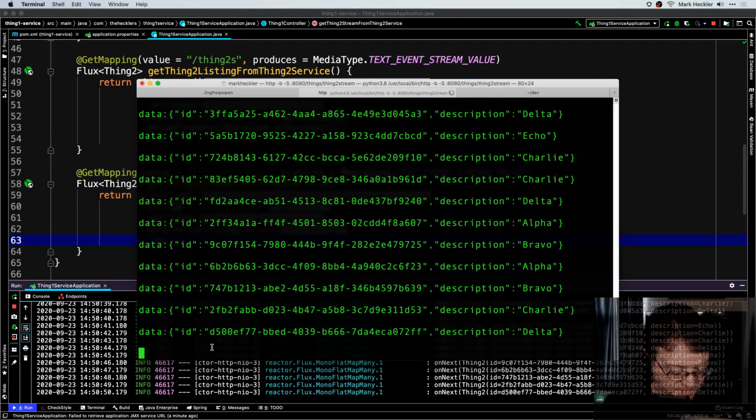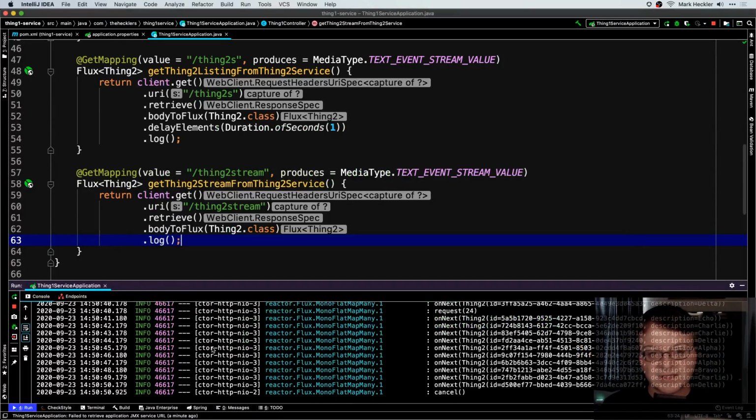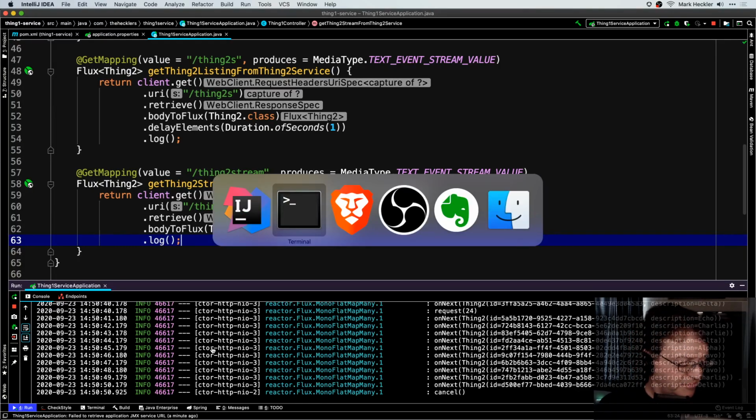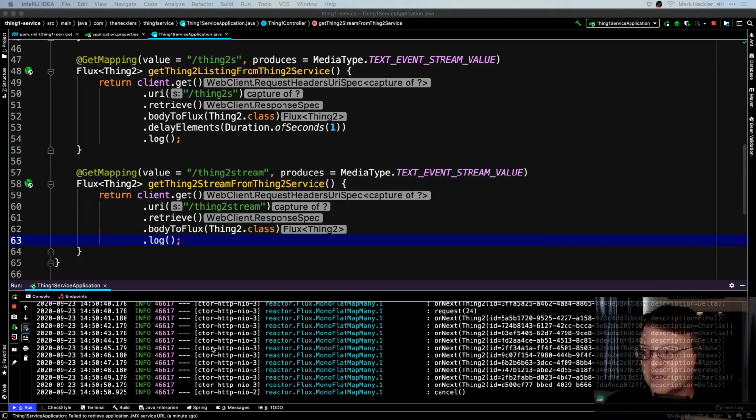So that's cool. All right, so that covers blocking reactive server sent events. We've got roughly 9 minutes plus or minus. We can go over a little, we can go under a little bit, but what I do want to do is show a little bit of RSocket, because RSocket I think is super nice, super useful, and just getting more so by the day.